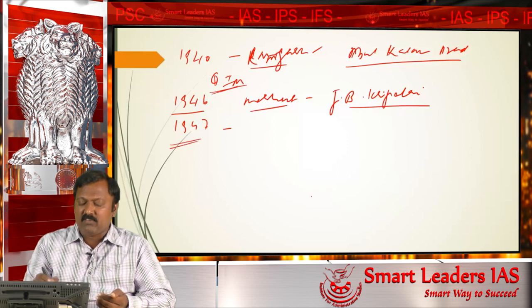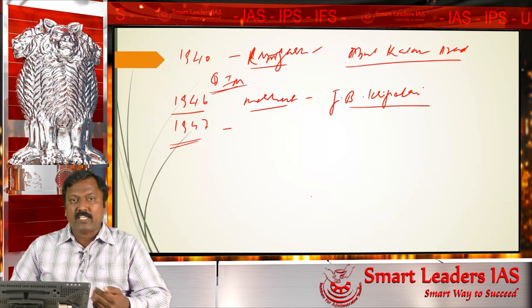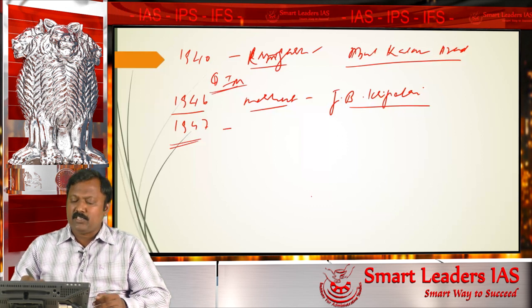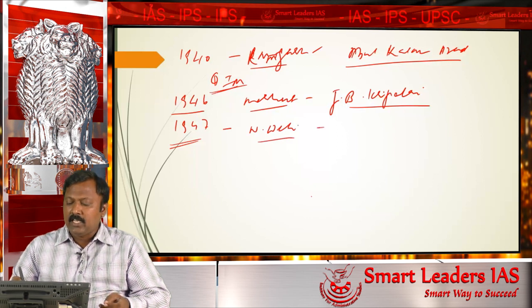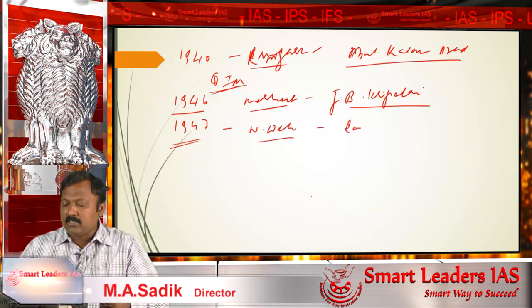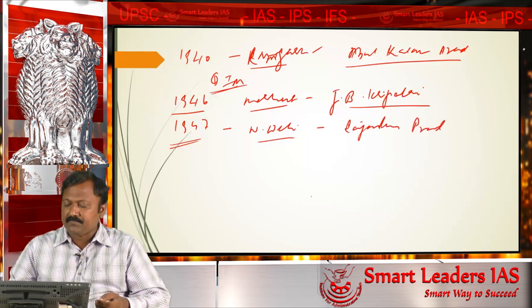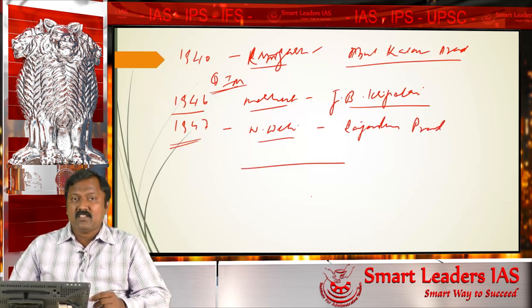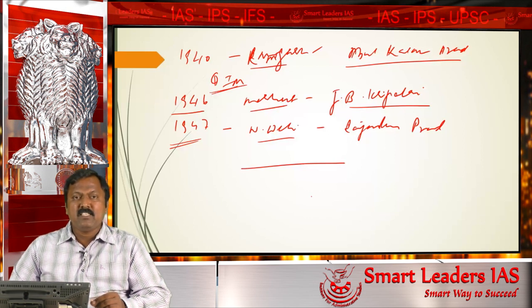And in 1947, you can easily remember the session and the president because it happens to be the capital of India and the first president of India. Capital, New Delhi. So, in 1947, the session is New Delhi, and the president of the Indian National Congress is Rajendra Prasad, who happens to be the first president of India. So, these are the important Congress sessions which happened from 1885 to 1947. If you follow this simple class, you can easily remember all the Congress sessions which we have discussed.